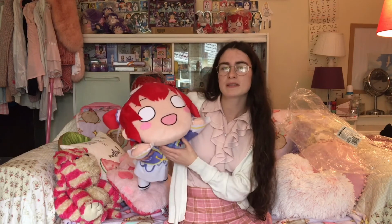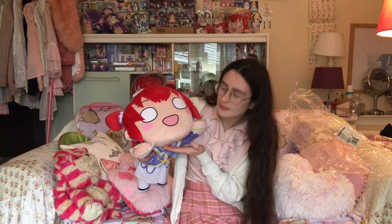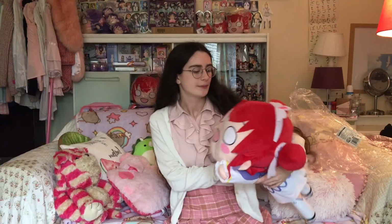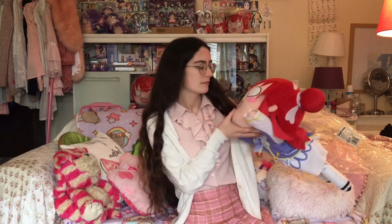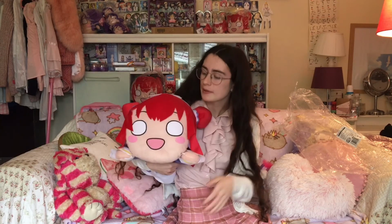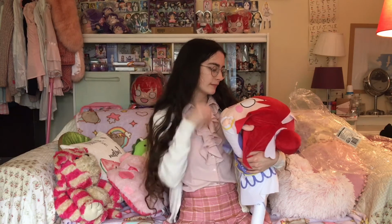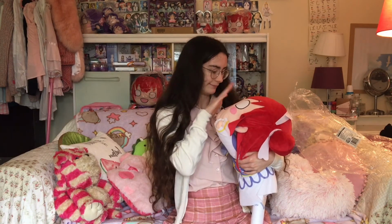Actually, one of my other main disappointments is her chin's a bit indented, a bit asymmetrical, you know? She's a bit wonky, which is sort of what I felt when I got her, because she came out wonky. She's my wonky woob. But like I said, I'm incredibly happy that I got her, and she still brings me joy. So that's what really matters, even if you are a bit wonky.